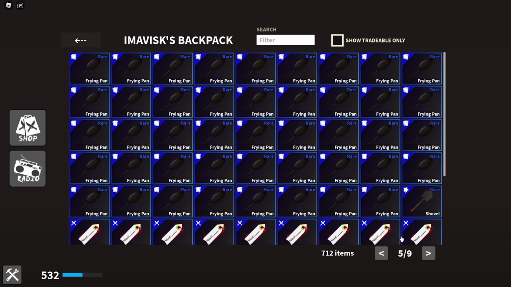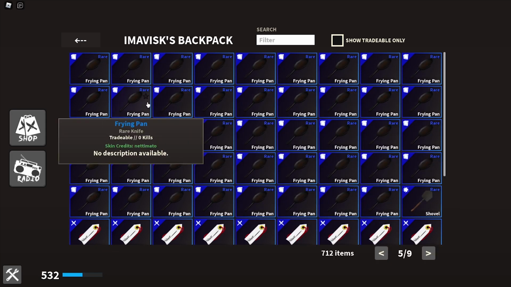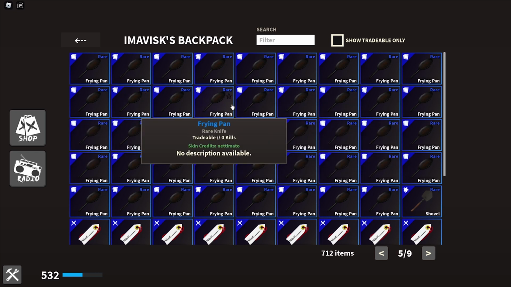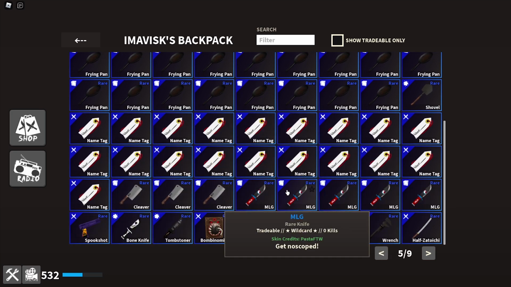On the next page, we have a lot of frying pans, and I kind of like that the frying pan was finally renamed. So previously, before the update, it was called drying pan for some weird reason, maybe a typo or something like that, but now it's finally called frying pan. We have the name tag, of course, and then a bunch of other things as well.